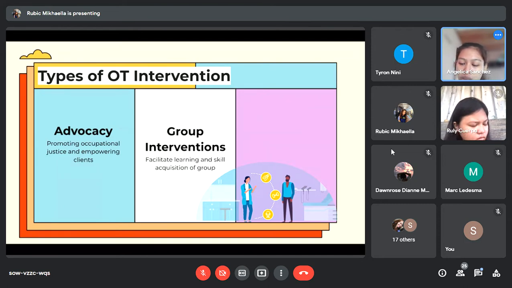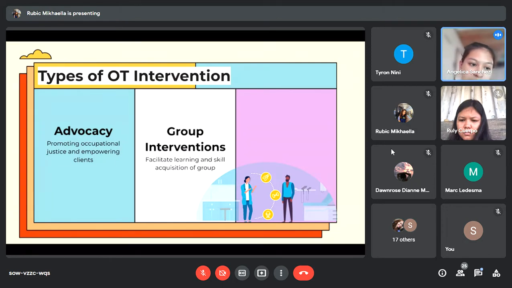A concrete example is gathering older adults to learn about fall prevention, or people with mental health conditions to establish their return to the community. So more on those things fall under group interventions.